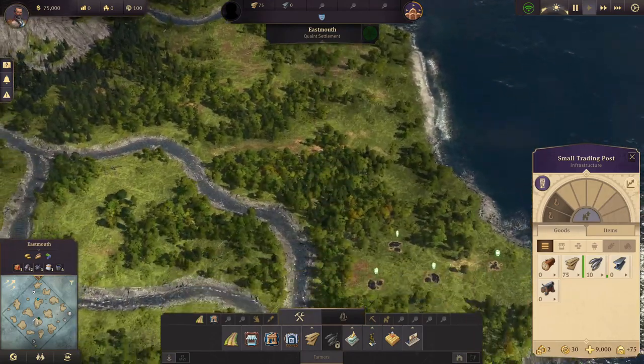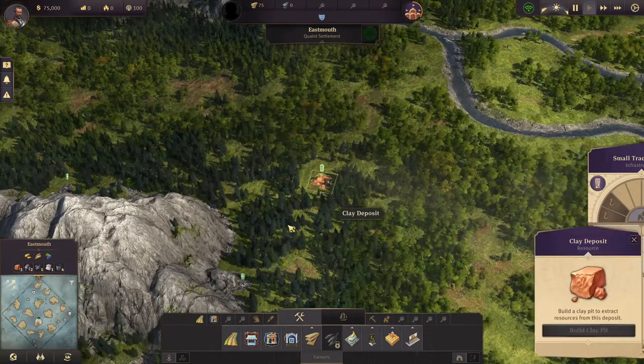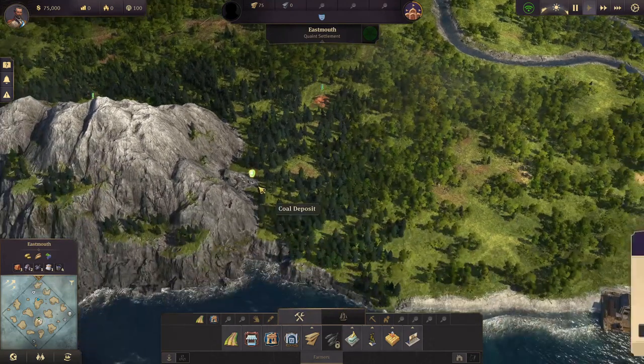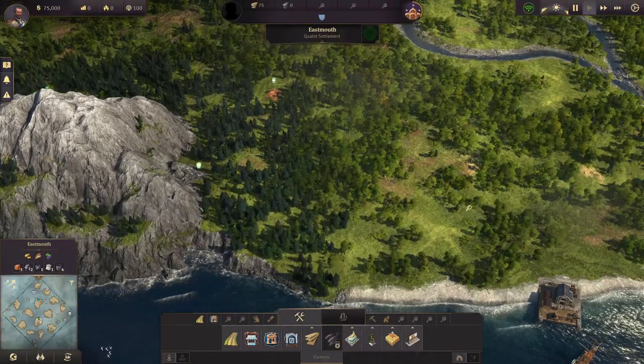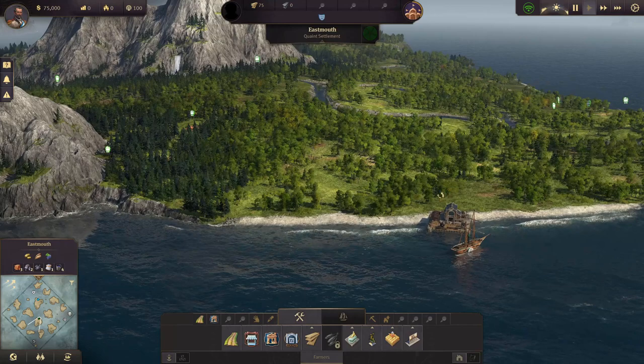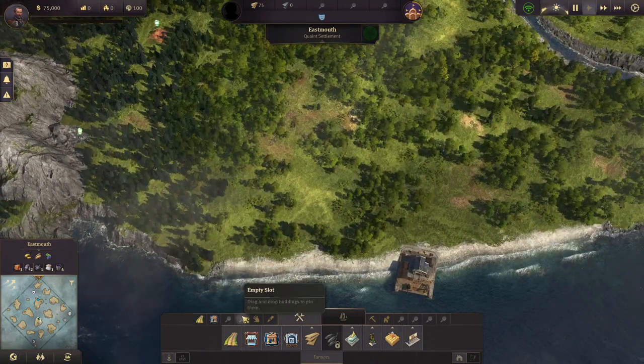There should be a third clay somewhere. Where's the third clay? Oh, it's over here. Nice. So we will use this one first. There's coal over here. Hopefully, yeah, this is iron. Okay, so the starting location looks pretty good, to be honest.